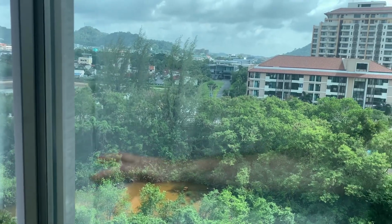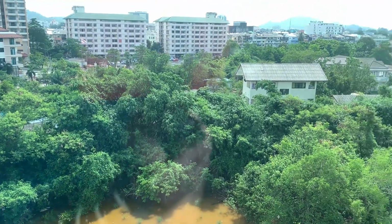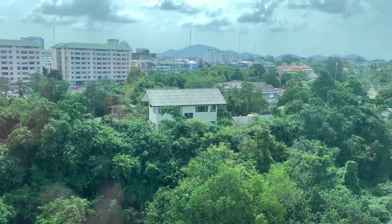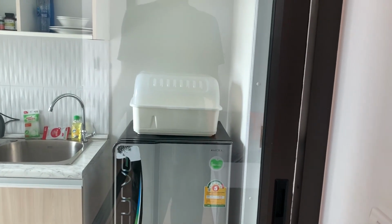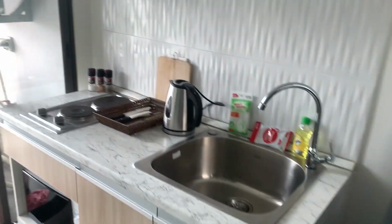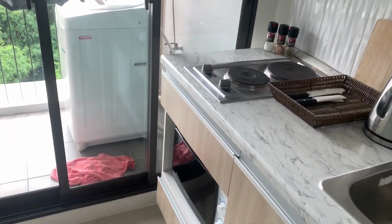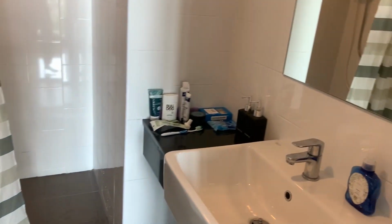I was supposed to get a first floor apartment, but they upgraded me to floor 7. The water's not too green, but it's really not bad, and I love all this natural sunlight. So coming over here to the kitchen. The kitchen has a slider which can be closed in order to keep the smell of cooking out of the living room, which is quite nice. Has a full refrigerator, has a kitchen with burners and a microwave, a little place to hang your laundry, a laundry machine, all of the things you may need to cook with, and actually quite a nice bathroom, a Western bath.